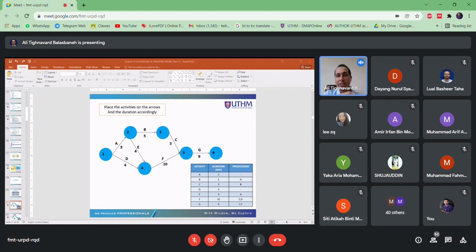What should I do right now? I need to draw another node. Now, what activity should come after activity A? B, because the predecessor, the previous activity of B, is A.